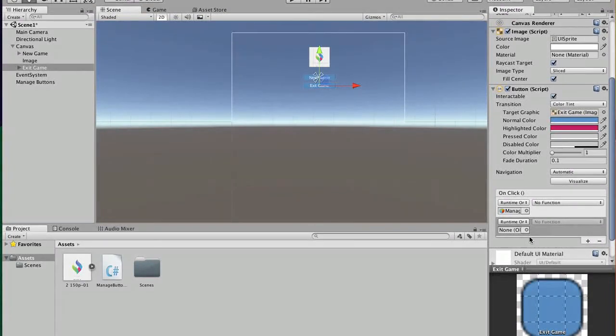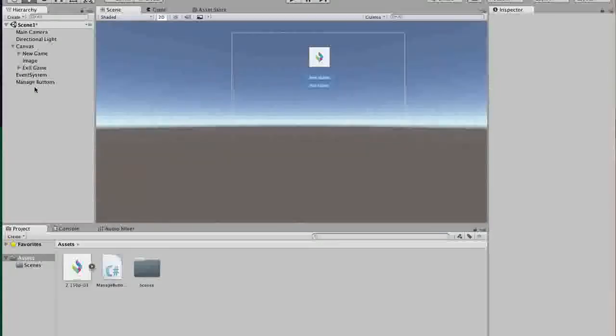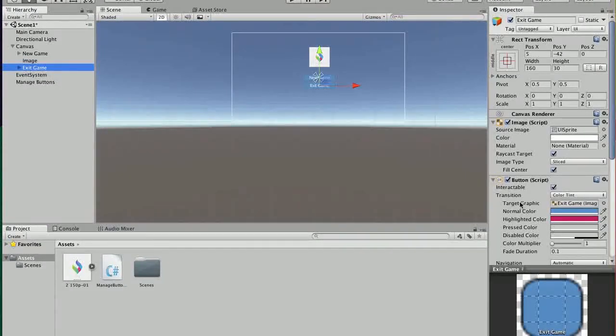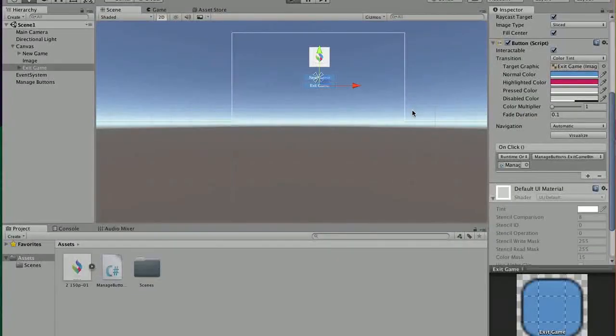Yep, no. Okay, I'll do everything again. Okay, now I have this exit game button, and that's it. I save the project, I play.